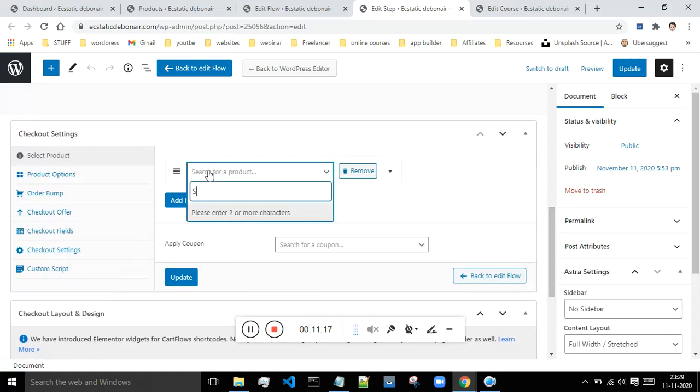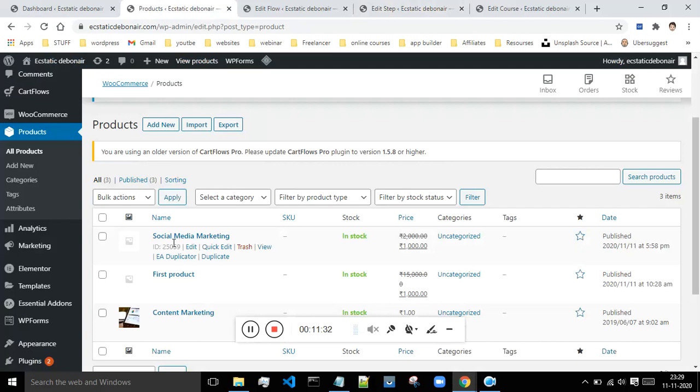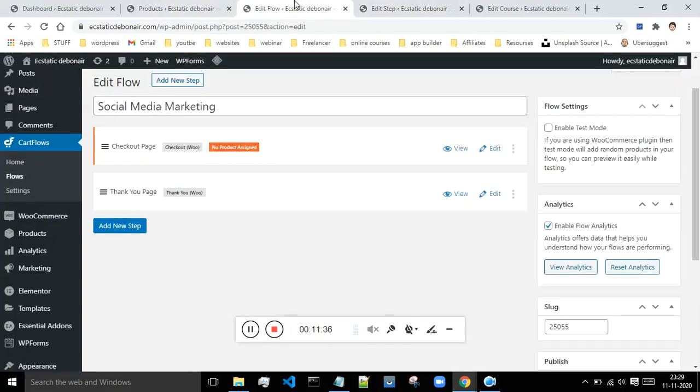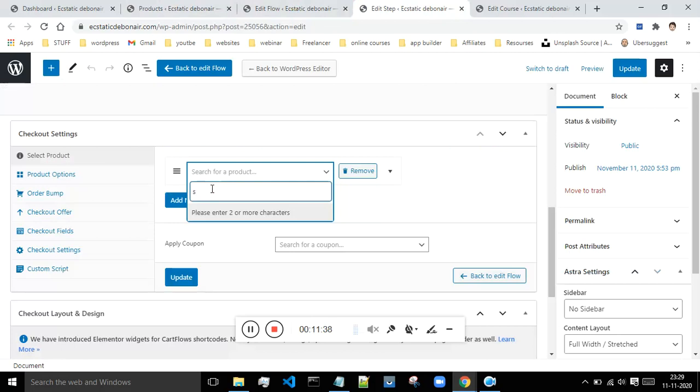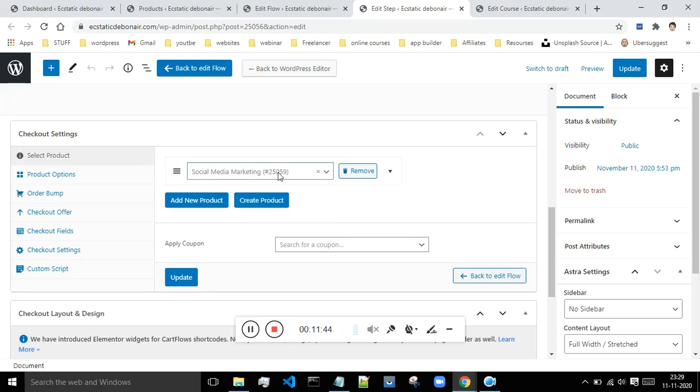Write the first letter and it will suggest that particular product. It is not giving the product name. Okay, social media marketing, it's the same name. Copy this and search for that name over here. Now the product has been listed over here. Select that particular product.